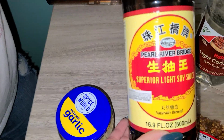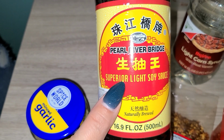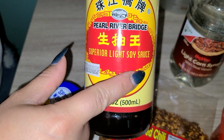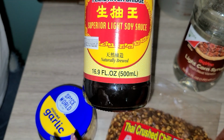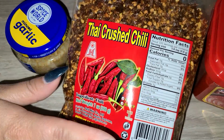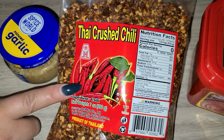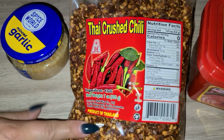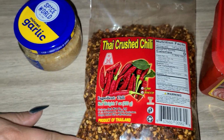This is one that we have seen a lot of. It's popular, it gives you good flavor, and it's light soy sauce. It gives more flavor, I guess, more than the regular and the dark kind. I could not find the red pepper flakes that we needed, so I just got these because it's as close as we was gonna get. And then of course, Hy-Vee.